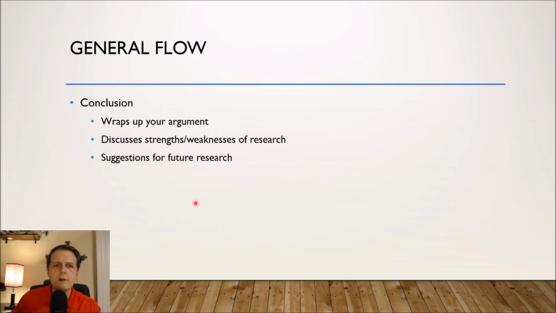And then the conclusion is just like you might imagine. It's going to be wrapping up your argument. It's where you're kind of pulling everything together to say, okay, well, basically this is what I think. In conclusion, blah. And by doing that, you're going to kind of get the reader down to that final conclusion that you've come up with. You'll very briefly summarize the argument.